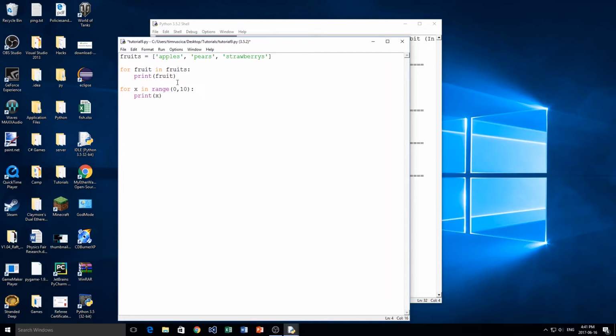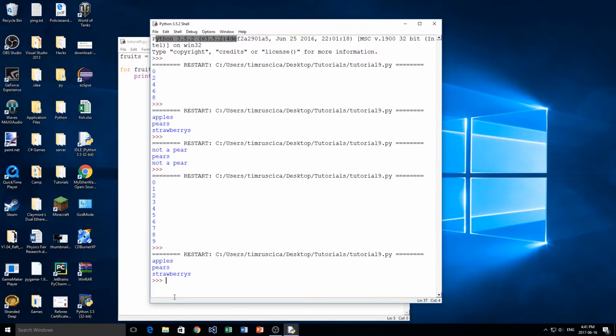So pretty much what is going to happen is we have a list with 3 items in it. We have apples, pears, and strawberries. Now we want to print every fruit in that list. So we do that by saying for fruit in fruits, meaning for every item in fruits, so 1, 2, and 3 items, we simply want to print out that fruit. So this loop is going to run 3 times, and we're just going to print out every fruit inside of the list, just like this. And there you go, we have apples, pears, and strawberries, just like that.